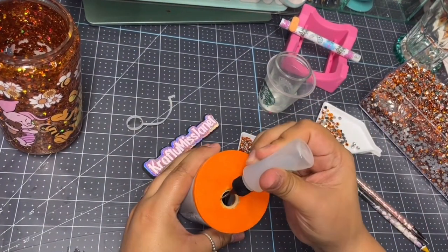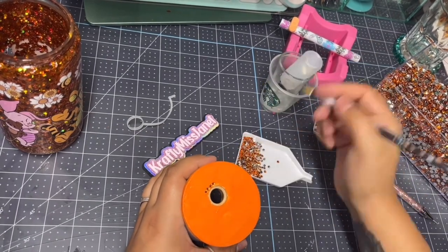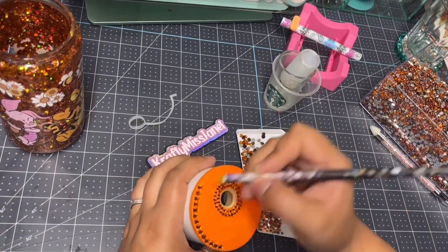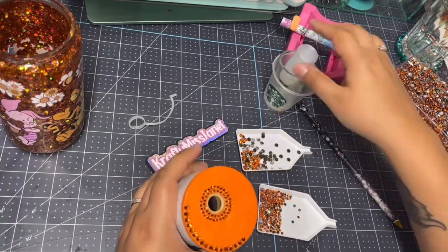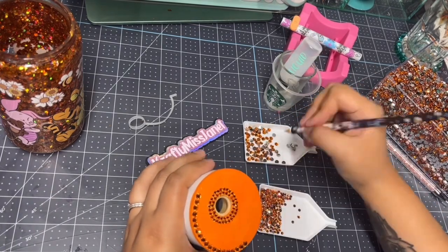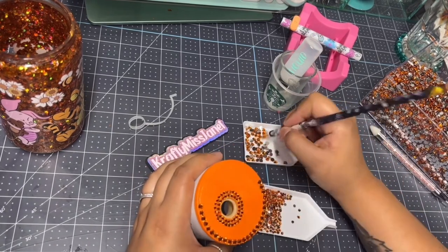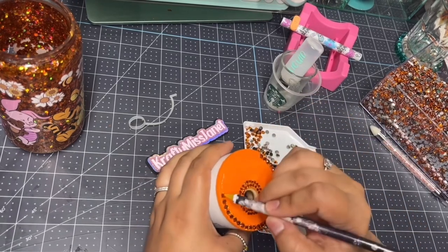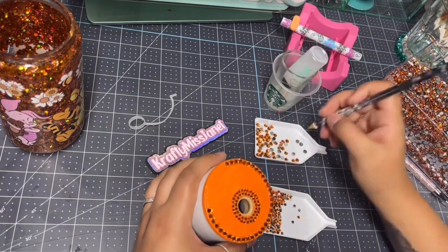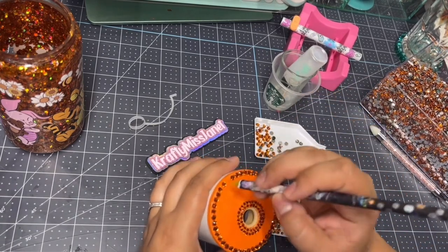For the rhinestones, we're going to use two different sizes: 5mm and 2mm. We'll start with 2mm where the straw hole is, then work our way out with the 5mm. I will say I was not happy with how this lid turned out — I shouldn't have used the 2mm at all and should have stuck with the 5mm. These lids can be tricky because the straw hole isn't really in the middle, so there's only so much room to work with on one side, but once you get that down everything else falls into place.